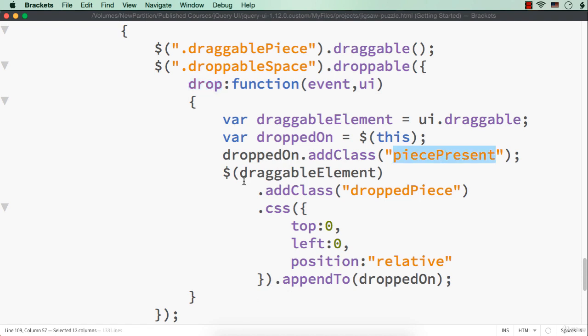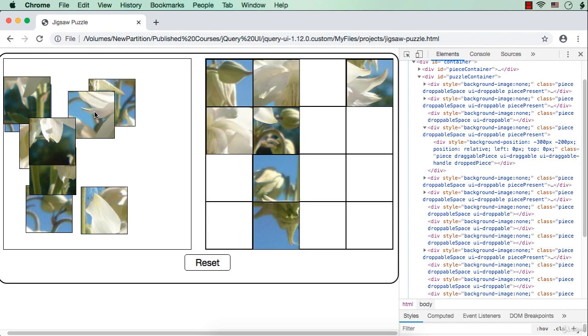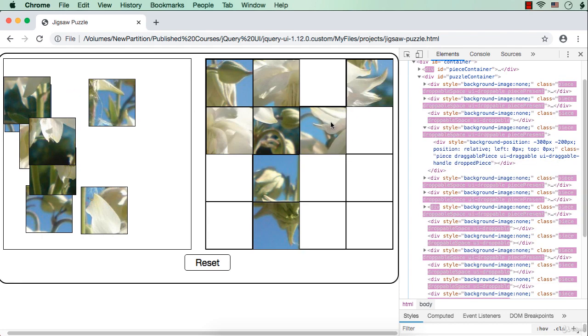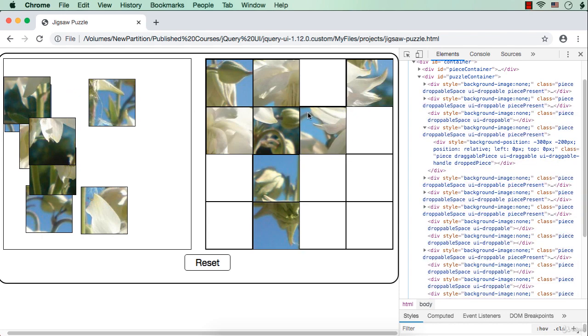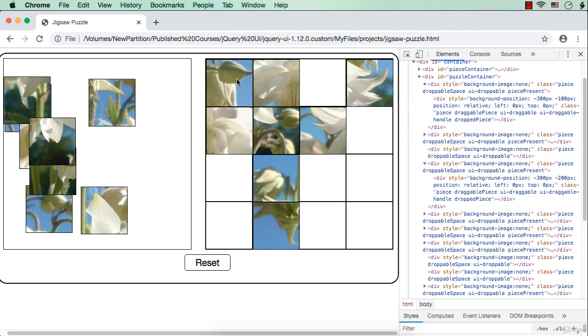That is, for the space we are adding piece present, and for the dropped piece, that is whichever piece has been dropped from here to here, we are adding the dropped piece class. So here we can see for the main div, that is for the div space here, we are having the class name piece present, and for the image piece we are having the class name dropped piece.